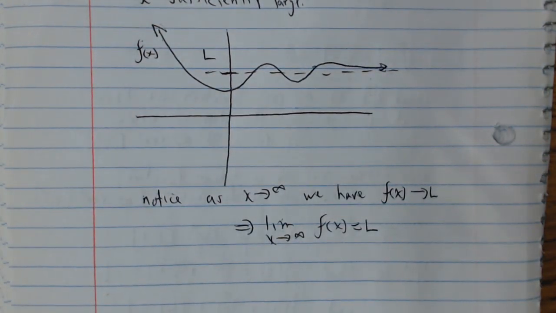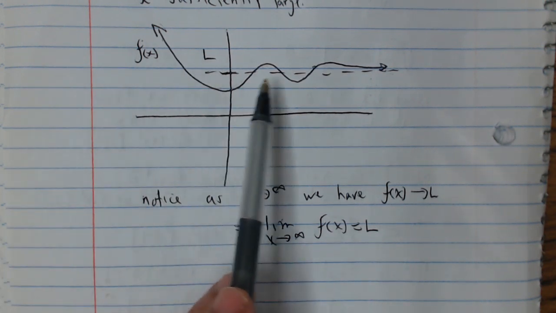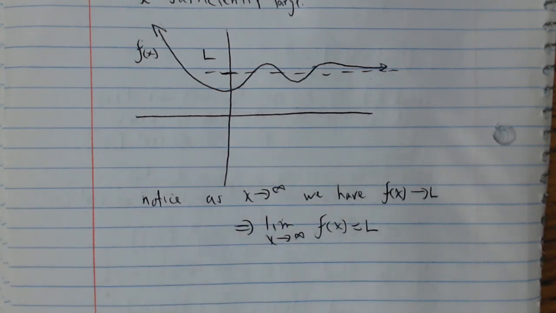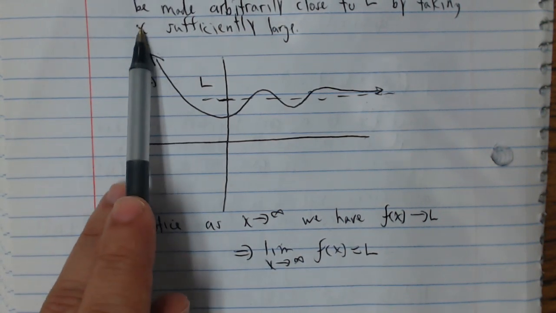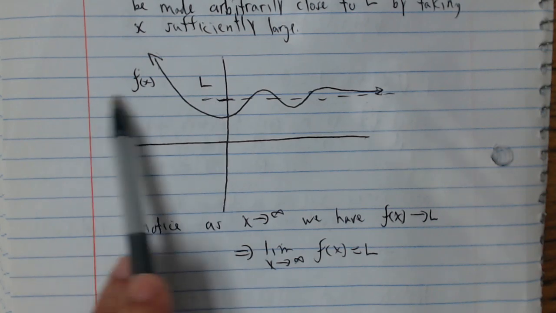Okay, so just keep in mind that taking the limit as x goes to infinity, and same thing with negative infinity, in other words, we're finding horizontal asymptotes. So in this class, and from this point on, if you're asked to locate horizontal asymptotes, you just have to evaluate the limit of that function as x goes to infinity. If it settles to a number, then great, that means that's a horizontal asymptote. If it doesn't settle to any number, like this one doesn't have a horizontal asymptote as we go to the left, as x goes to negative infinity, this guy goes up forever. So this doesn't have a horizontal asymptote as x goes to negative infinity.